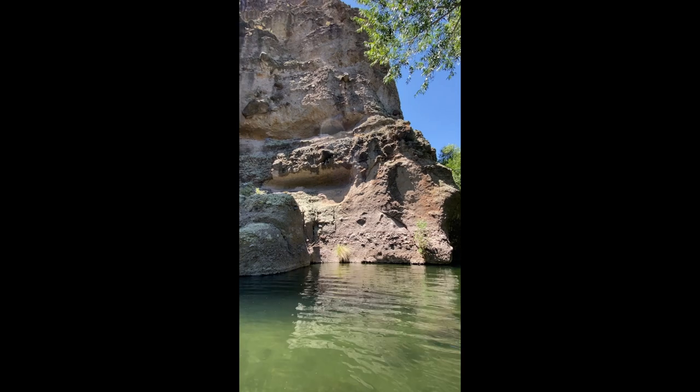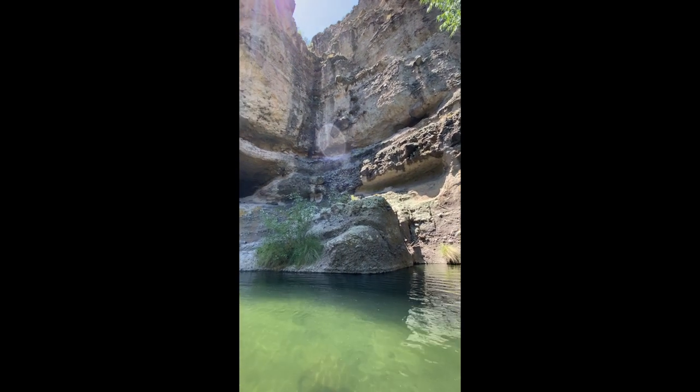It's about 100 plus degrees outside today, and if you're going to go hiking in the desert, always take water, don't forget it, don't get dehydrated, and keep yourself safe. After I was thoroughly boiling hot from exploring, hiking, and rock hounding, we decided to go to the next really beautiful swimming hole.